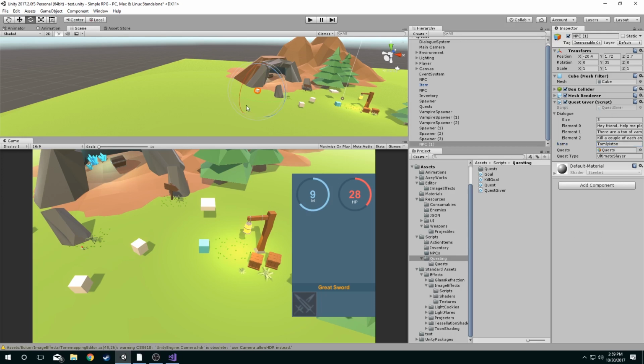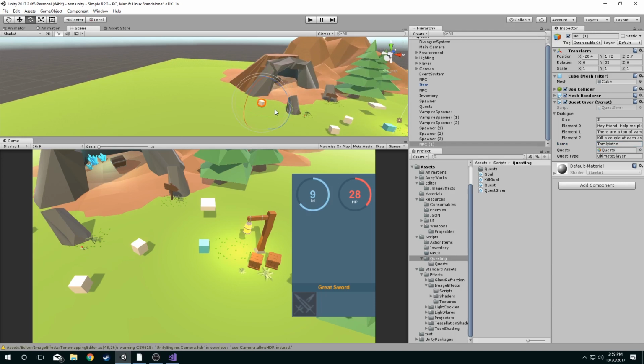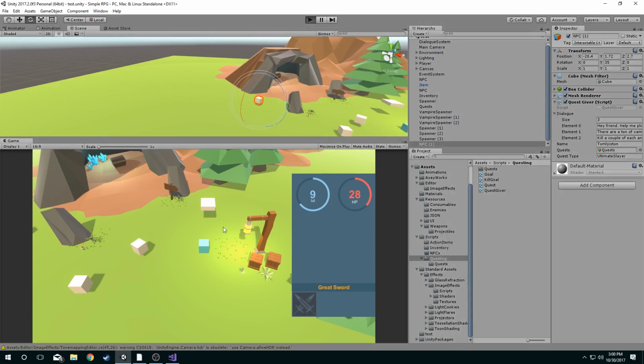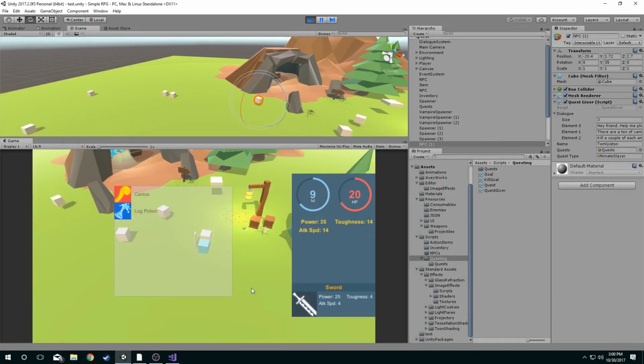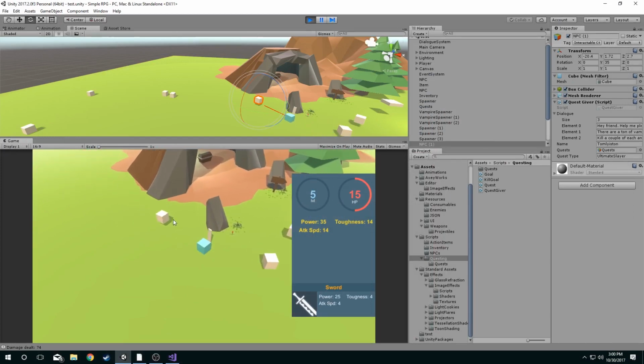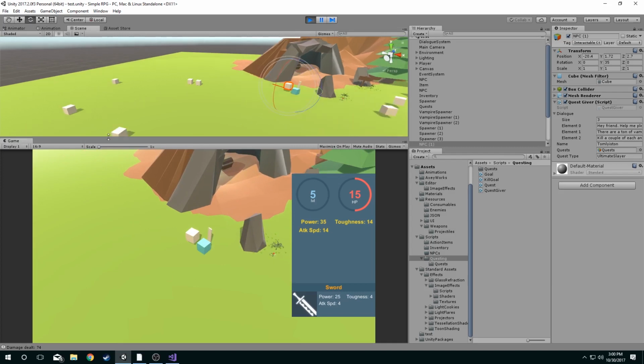Pretty cool. So now we have a quest giver, and hopefully the dialogue we have set up works in the logical order that it should. We'll find out. I'm going to save everything so we don't lose anything. And now, let's see what happens. Click play. Going to equip my sword, just like that. Kill this guy, get him out of the way. We don't need him there. Follow me around. And our quest giver's up here, and our enemies spawned, as you can see.